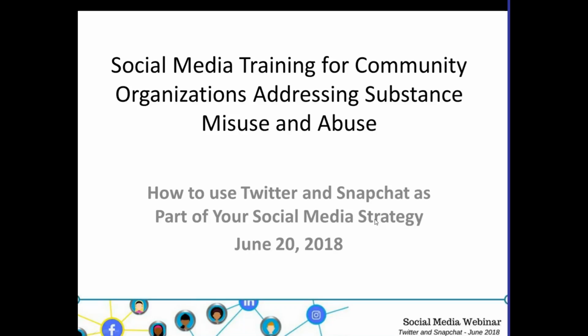So as I mentioned, this is part 2 of a 3-part webinar series that we're offering for Insight Human Services staff and their partners. The first webinar that we did was a rehash of our in-person training. So for those who were able to be a part of the in-person training and or the first webinar, you had a little bit of an introduction to using Facebook and Instagram as part of your social media strategy. So today we're going to talk a little bit more about Twitter and Snapchat.